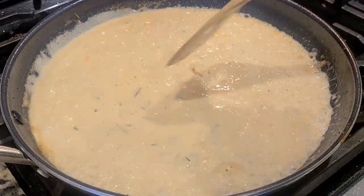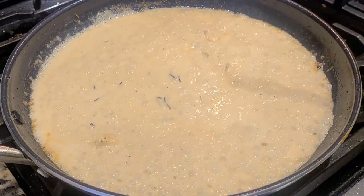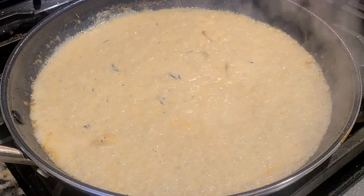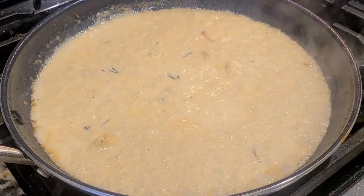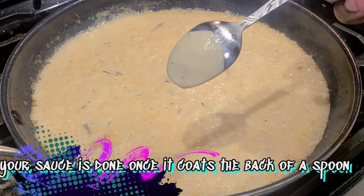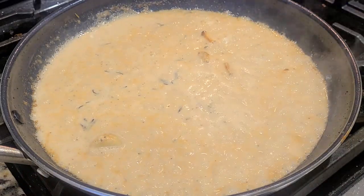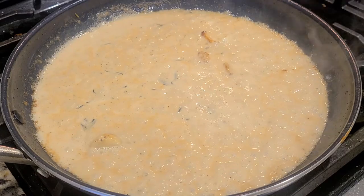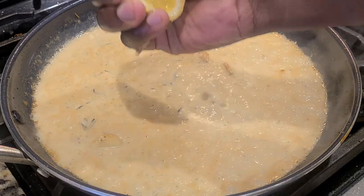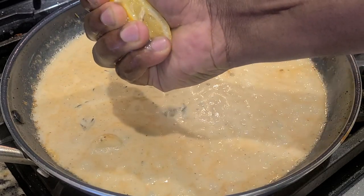And look at this — you can't tell me you aren't ready to sop up right now. Don't leave your pan; you don't want your gravy or sauce to burn. Turn your heat down to low once you get the consistency that you're looking for. You'll know it's done when it coats the back of the spoon. Taste — you might need to adjust for seasonings. I chose to squeeze the second half of my lemon because I wanted a more acidic bite to the sauce.